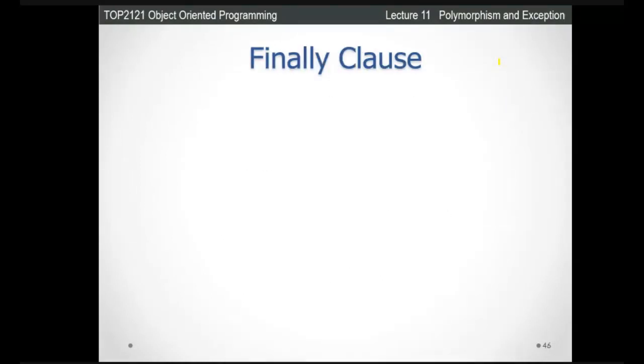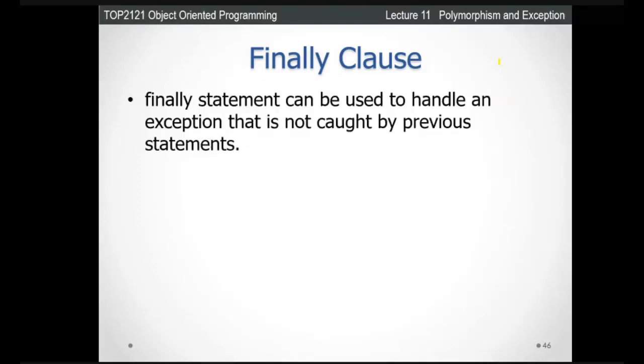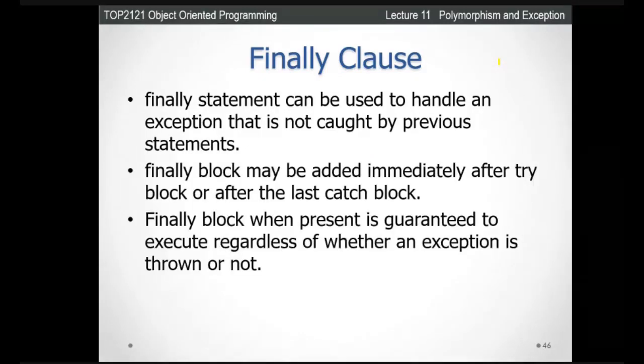Okay. Now comes the finally clause. The finally clause I already explained to you. That means if you run your program with a try catch block, and any problem comes up in the other catch blocks, it will display the output. For example, if you don't have any problem with any of the catch blocks, lastly it will come to the finally block and display the output.